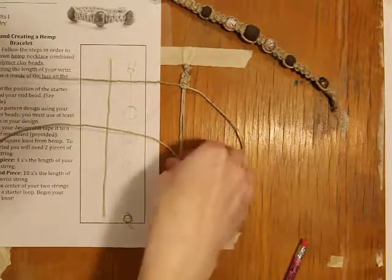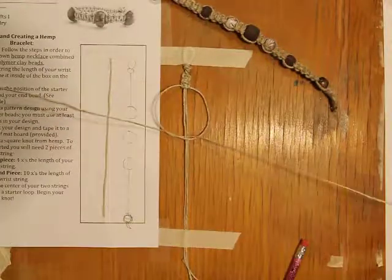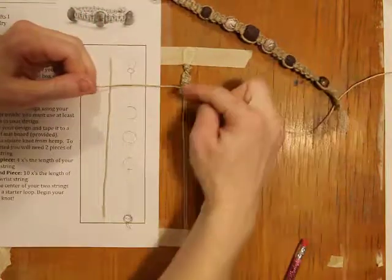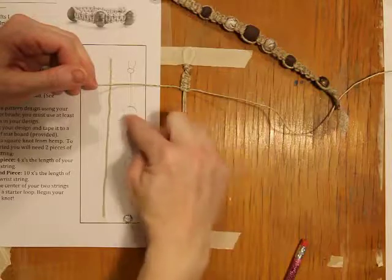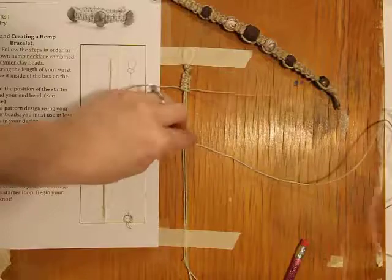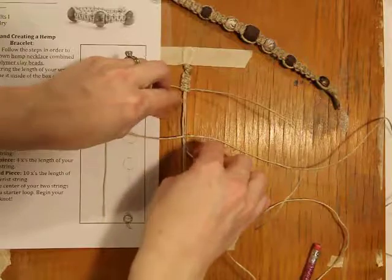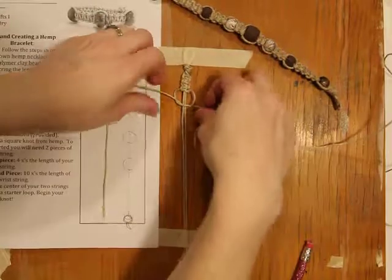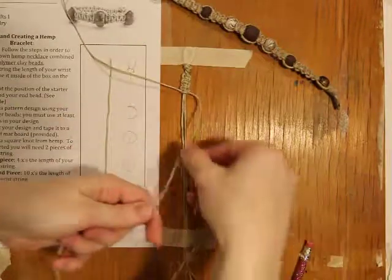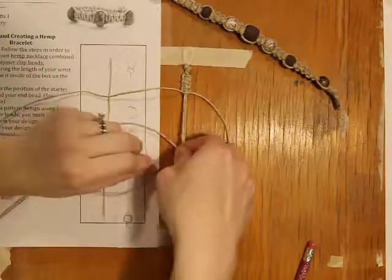You always want to remember what side you made the four on. I'm just going up and under, and as I do this, feel free to stop the video, rewind it, and rewatch so that you get an idea of what you're doing. I'm going to keep on going until I hit my spot where I need to put my bead in — just keep going with my fours. I'm not going to make the entire bracelet on this video, but you guys get the idea. I'll show you how to end it in a separate video or in class.